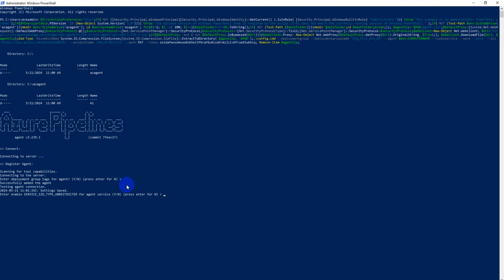After that, it is asking for some more secure points. Currently there are no restrictions with us. So just click on enter for these two points as well.